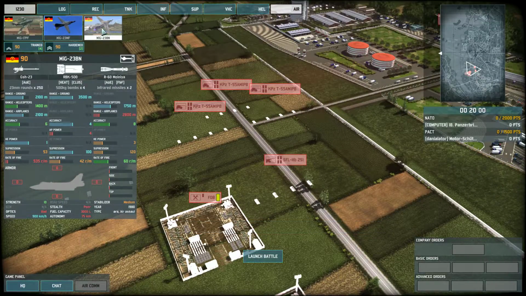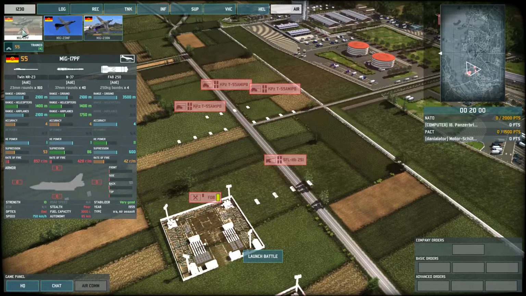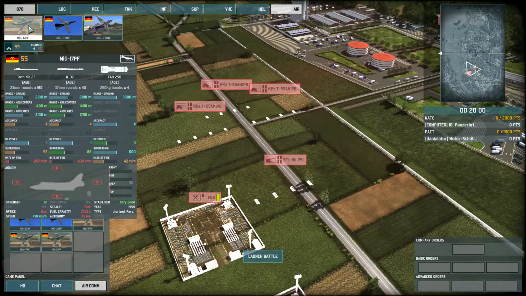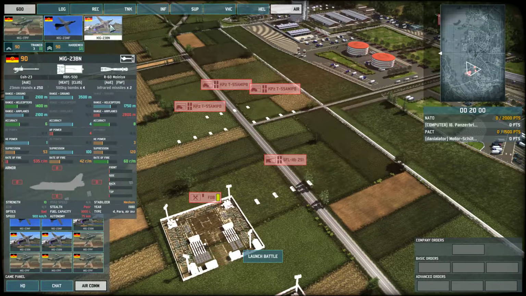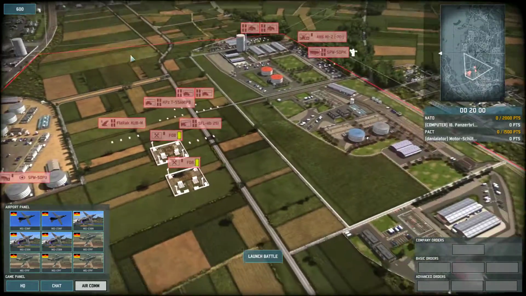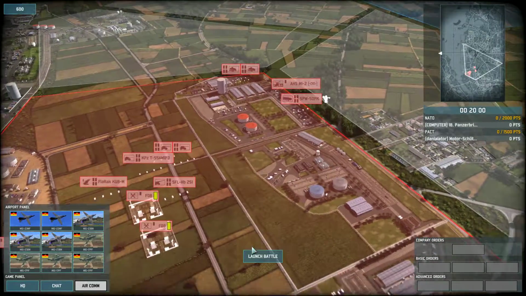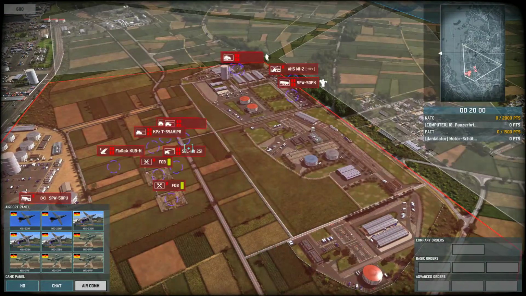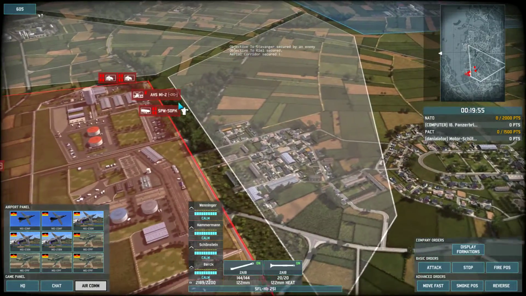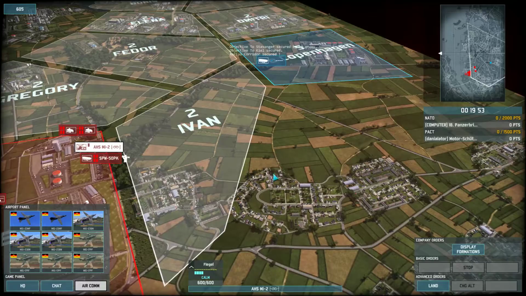So we've got MiG-23 VNs, bomber, fighter, and that's both, mix both, it can do both. What else do we want? What was that it for now? You know what? I think that'll do for now. Get recce up here.